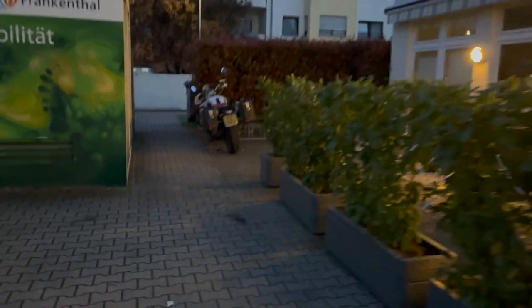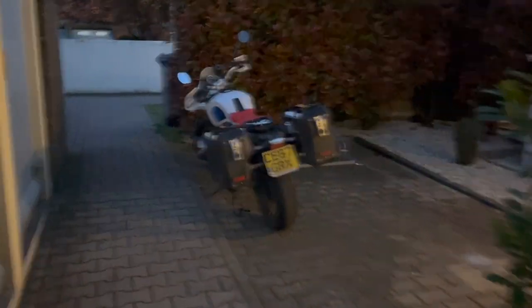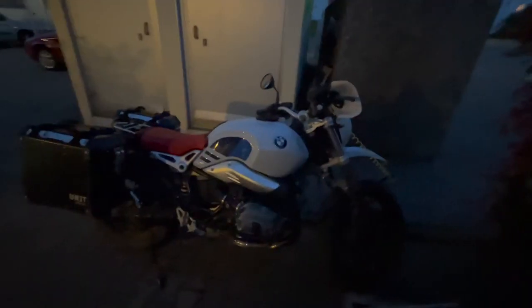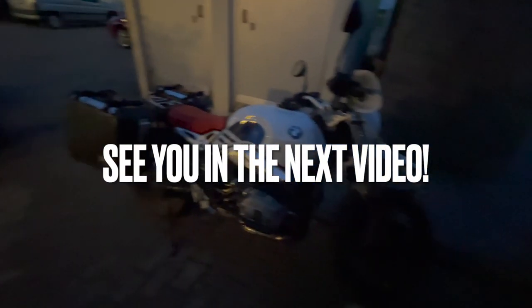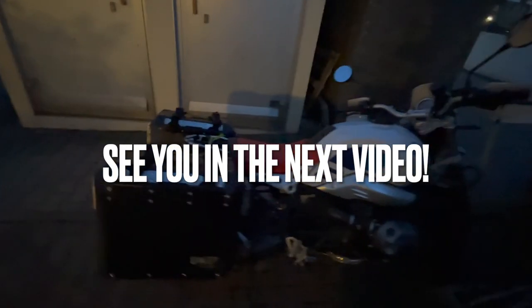I'm going to go and jump in the hotel, and I'll just quickly show you where I park the bike. So most hotels, you can just ditch the bike somewhere. I've gone for the bicycle parking place today. So that's the bike all done. I take the soft bag off, which only takes four clips to undo, and I stick the lock on it as well, and the tracker's hidden in there. So that's the bike all prepared.